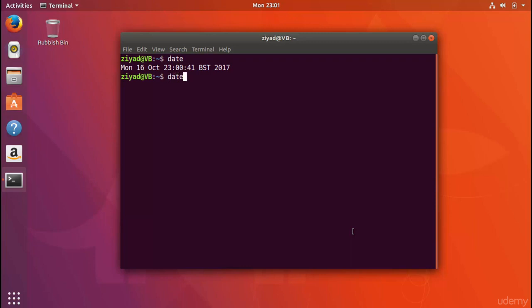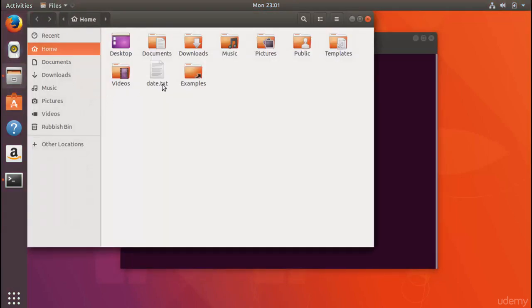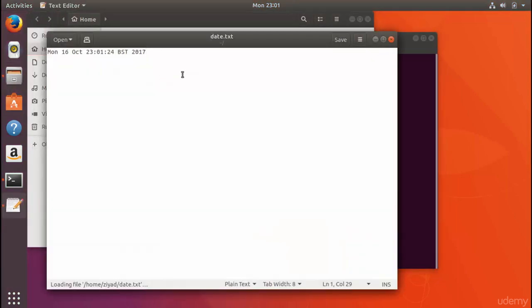You could type the date command and then say, I want to redirect the standard output into date.txt. Now, you could have just had the symbol like this, or you could have put the number 1 to indicate that you wanted the first data stream, which is standard output, to be written to date.txt. And if you did that, massive congratulations, you're learning already. Now that we've done it, we are going to take a look at our file explorer here, and we see a file called date.txt, and we see that the date information has indeed been written into that file.